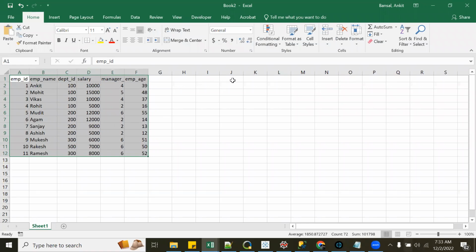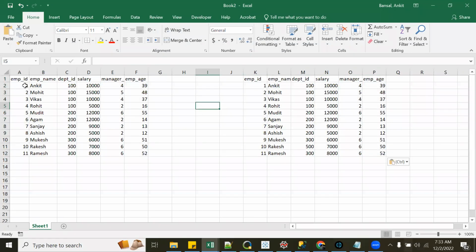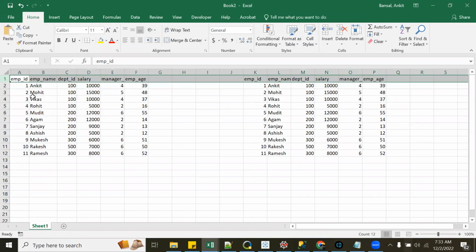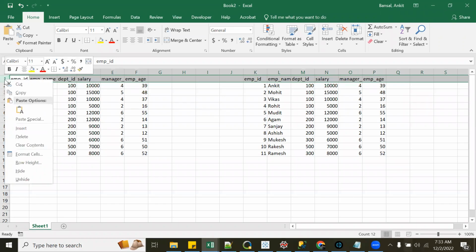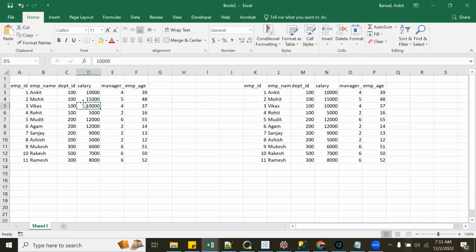I'm taking one more instance here. Now just consider these as two different tables. For understanding, just assume these are two different tables. So to get the manager name of Ankit, what should I do? Let's say this is EMP1 and this is EMP2. We have two tables separately.